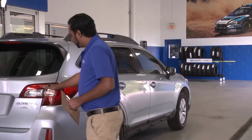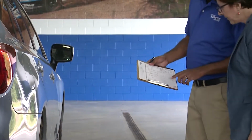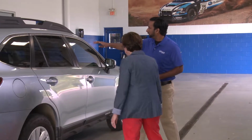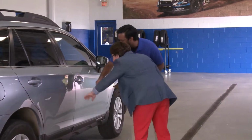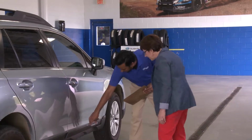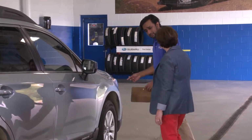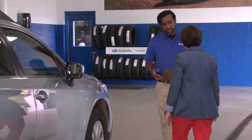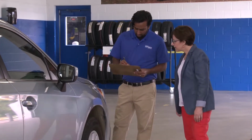This is Justin's opportunity to learn about the customer's service needs and to introduce the multi-point inspection form for the first time. He invites the customer to accompany him on a quick walk-around of the vehicle while noting any damage onto the inspection form and assuring the customer that the vehicle will be returned in the same condition as when it was received. He lets the customer know that he is only doing a preliminary check and that the Express technicians will perform a more thorough multi-point inspection.